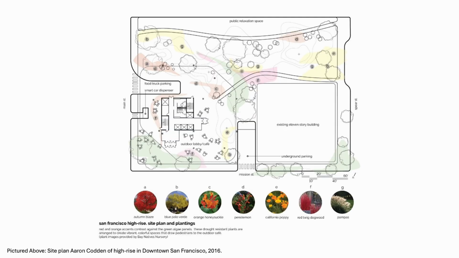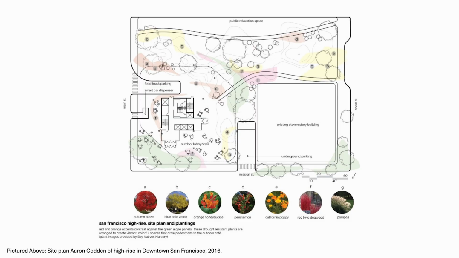So here's an example I did years ago, almost a decade ago, and I actually merged the floor plan with the site plan because the lobby for this building is actually outdoors. This is a high-rise in downtown San Francisco, and that lobby is actually outside. And so there are people outside to help you and direct you where you need to go within the building, but that explains why the floor print is so minimal. And then you can see I have a dashed line around the floor plan that shows the building hanging above, up on the second, third, fourth floor, etc.